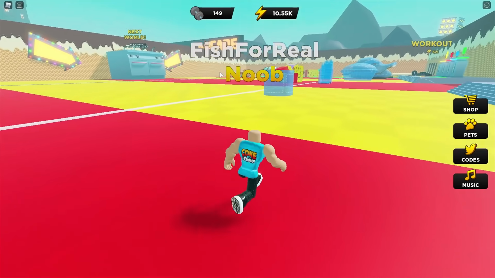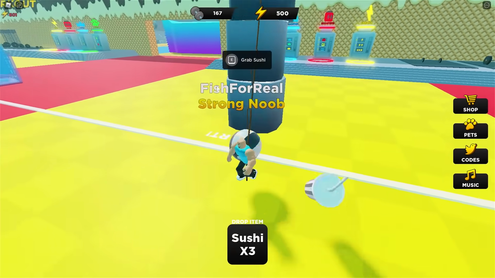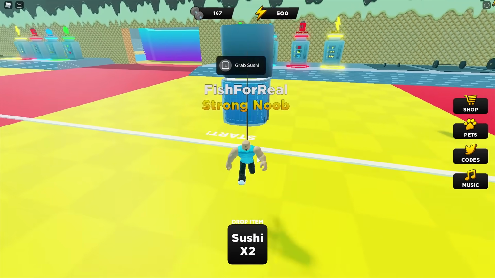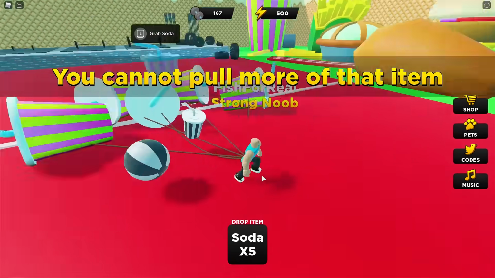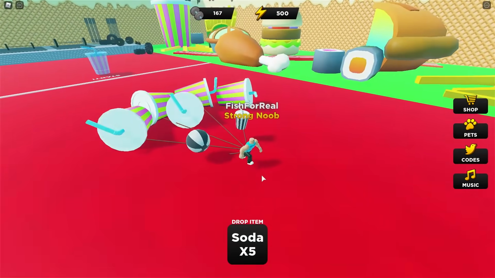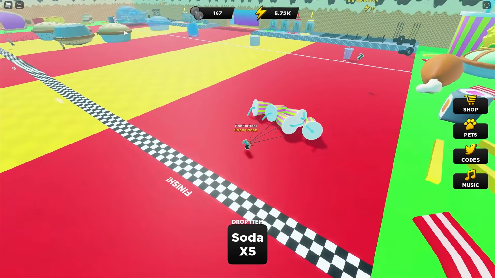I'm not sure how much an exode is. Okay, we now have 167 strength. How many sushis can I pull? Can I pull three? No. I get two? Just about. I think it's better to pull these though. If we can get seven of these. Okay, I can't pull more than five. Five is the maximum. Look at the people pulling the pies over there. Look how big the pies are. What is that bread? Are they pulling bread over there?